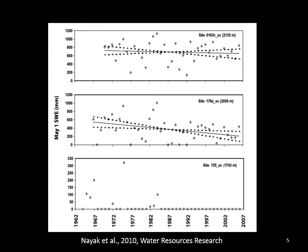and looking at May 1 SWE, which is snow water equivalent, so just snowpack. You can see that at high elevation there hasn't been much change in snowpack on May 1st. At mid elevations, there has been quite a bit of change, whereas at lower elevation, and not even extremely low, but lower elevation, not much change in snowpack. So although you might think, well, maybe lower elevations would be more vulnerable to drought because they're drier, maybe they are experiencing shifts that aren't going to be as impactful.